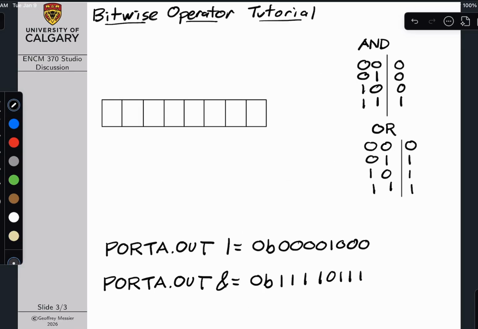Okay, so now let's talk about output. So in lab 1, in the example code, you would have seen a couple of lines of code, one that looked like this and another one that looked like this. And first of all, a word about the operator equals shorthand notation.